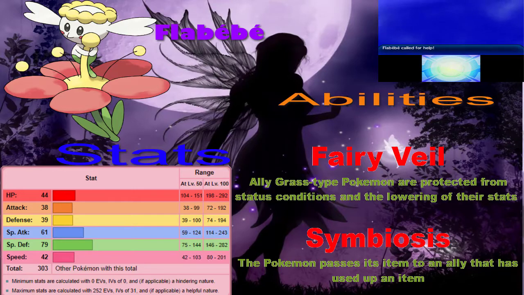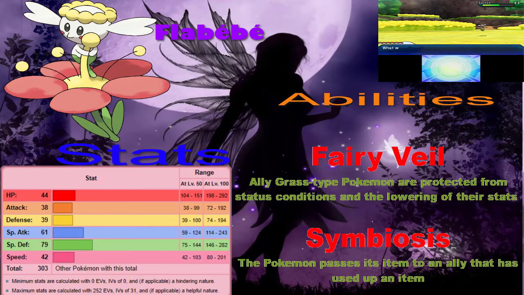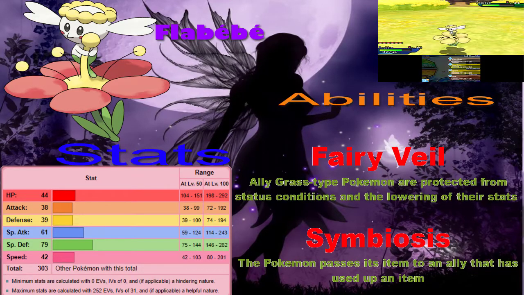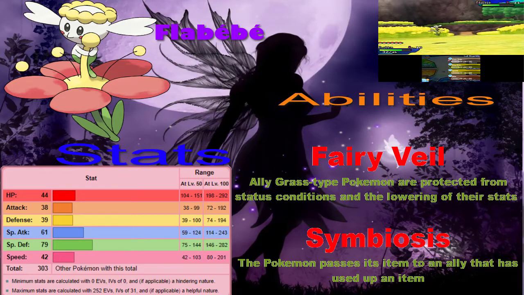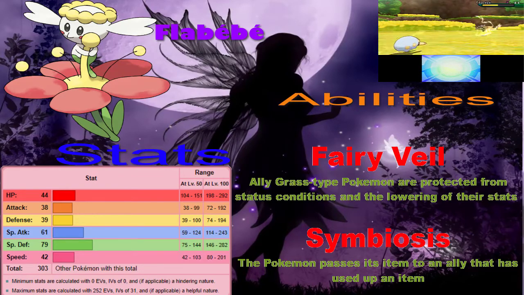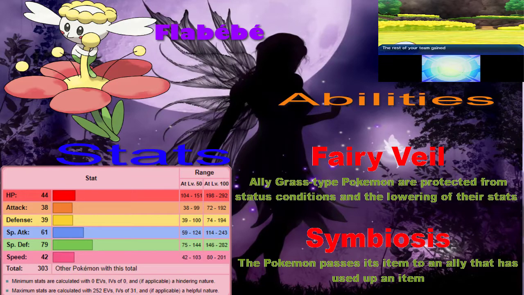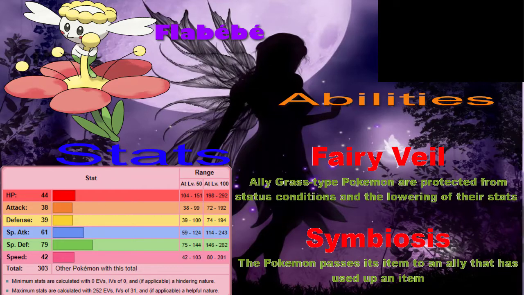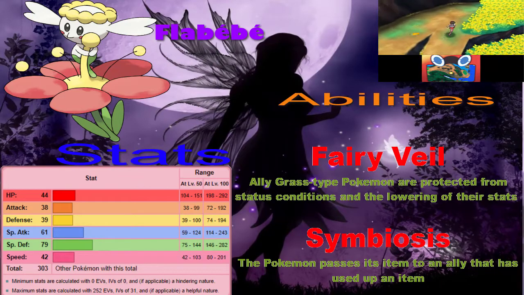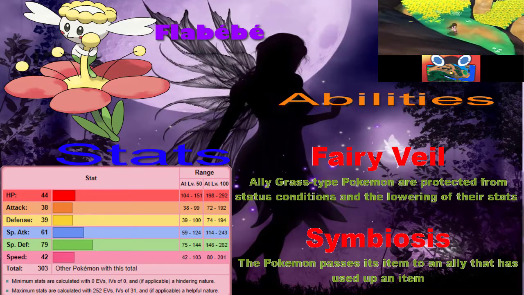So, what's the problem? Abilities. Both of its abilities, Fairy Veil and Symbiosis, which used to be its signature ability, are all fit for double battles. Fairy Veil protects grass-type Pokemon from status conditions and lowering their stats, while Symbiosis passes its item to an ally that uses up an item. So, there's that. It's meant to be kind of a tactical fairy-type Pokemon down the road. It's not impossible to use.